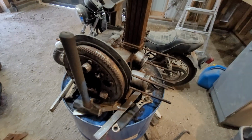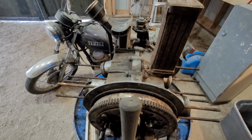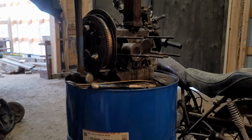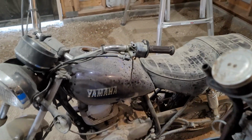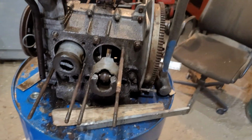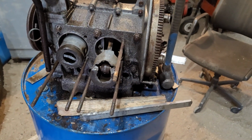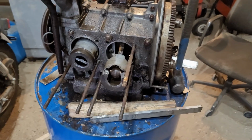Oh, and I should say it's still locked up solid, even though all the cylinders are off, so definitely something going on in the bottom end. So I just gave it one hell of a good spray of penetrating oil. Might have actually got the motorcycle a bit too, but let it sit another week and go from there. Next week I'll split the case and just get an idea.